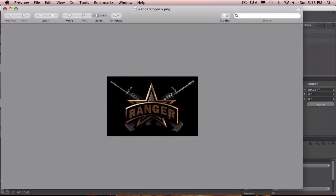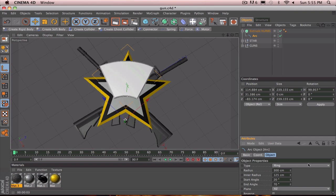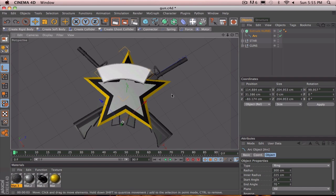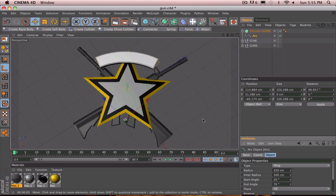If you look at it, we need to make the arc a bit longer. So, let's change the outer radius to like 300, and the inner radius to like 225. Let's bring it down again. Or, let's even make it bigger. Let's make it 350, and the inner radius, 300. And let's make it 275.